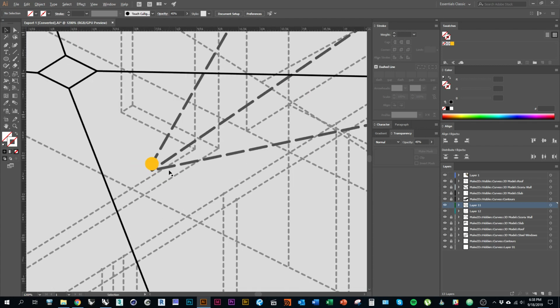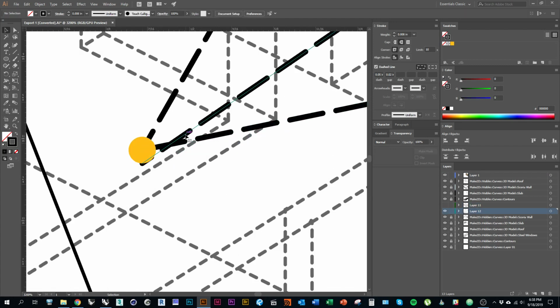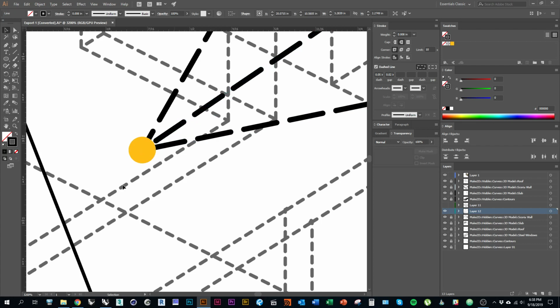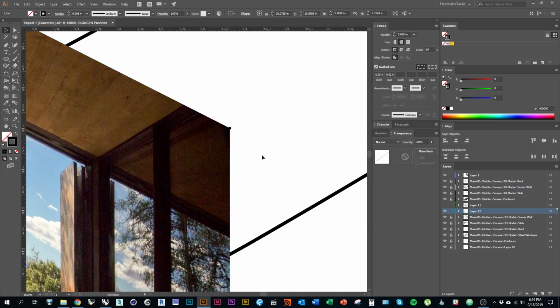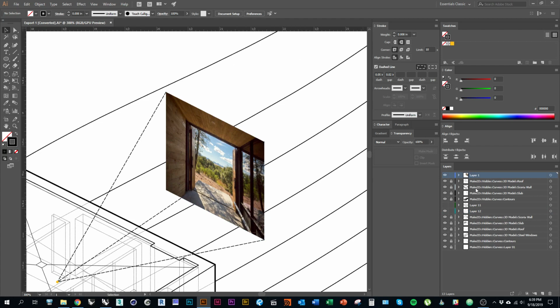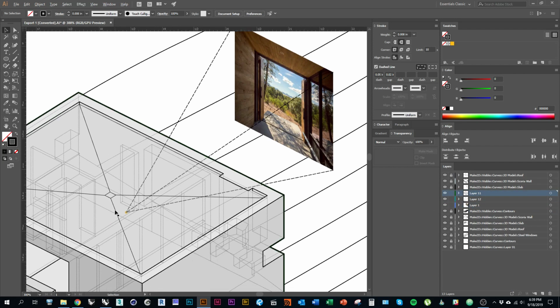All right, and then you could go through one by one. Oh yeah, by the way, now it's under this object, this layer. I would have to turn it on and off in order to get to it. But the other thing I was going to say is, I could play around with my layer order here. There we go, that's better.